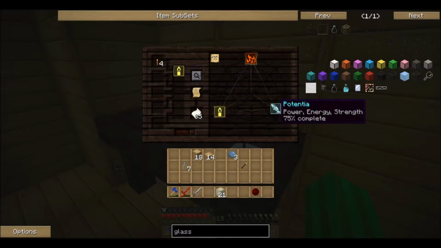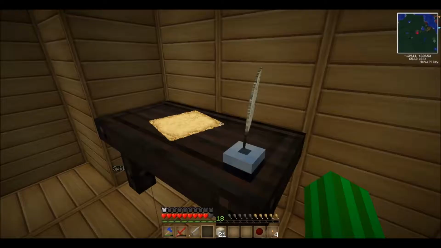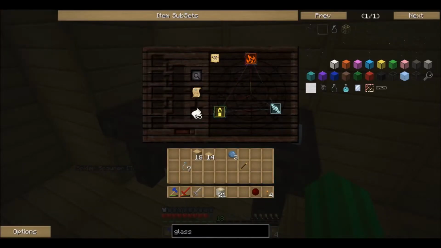And there's Lux complete. Now it's just Potentia that we need to do, and then it will be done. I don't think I have anything Potentia on me, unfortunately. So it looks like once again I'm going back to the house to find Potentia. So there's been a lot of going back to the house.